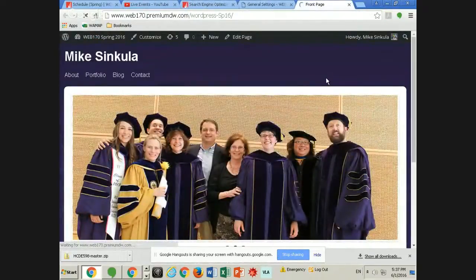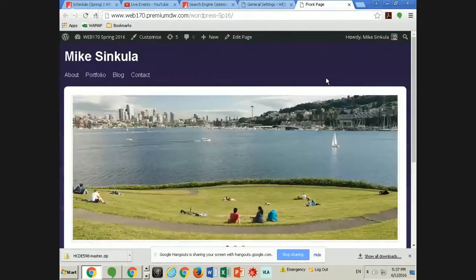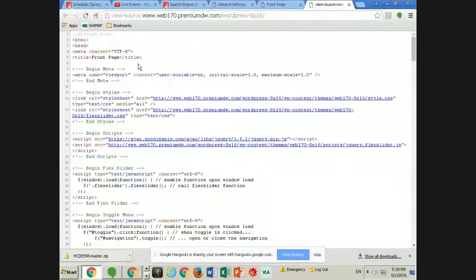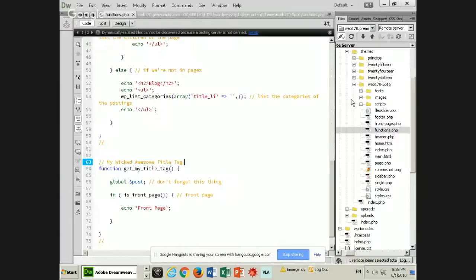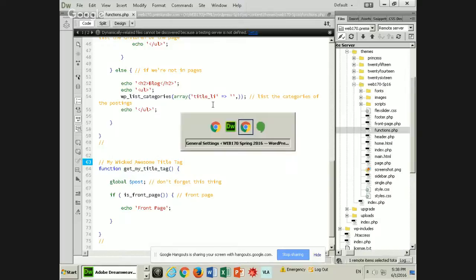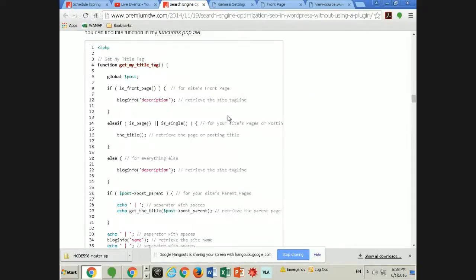So if I refresh, now the title is front page, right? But what I really want to do is grab the site's tagline, right? To retrieve the site's tagline, that's the blog info description.